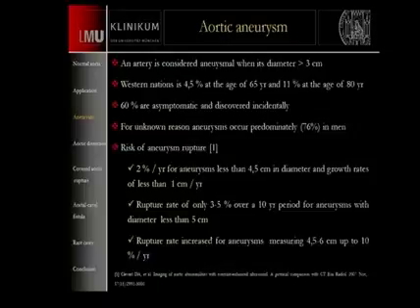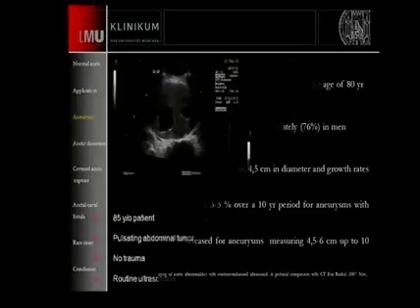Starting with aneurysm. Of course, an aneurysm is called an aneurysm if the diameter is more than 3 centimeters. We also know that in the Western Union we have a higher risk to develop an aneurysm in comparison to other areas in the world. And unfortunately, most of the men have the risk to develop an aneurysm. And of course, the risk that the aneurysm could rupture increases depending on the diameter.